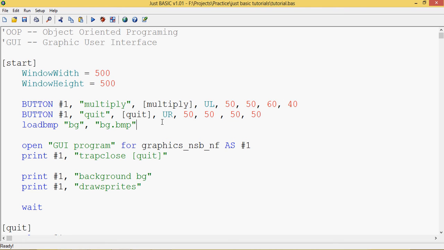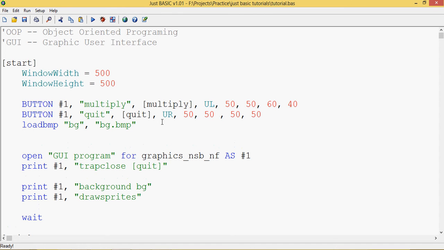Okay. So now that we have just finished successfully loading the background, and we're at about 6 minutes, I'm going to start teaching you guys how to write static text. We'll write this right after loadbmp. So type statictext, and then branch label, followed by what we're going to write as our static text. So let's write hello world.